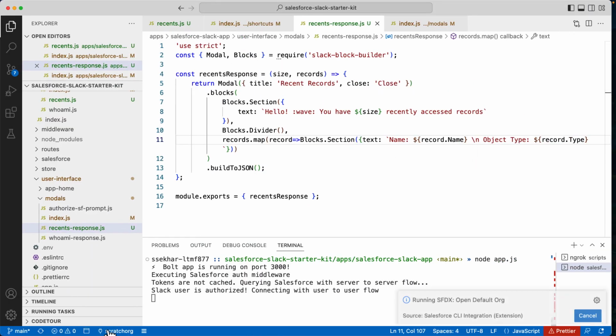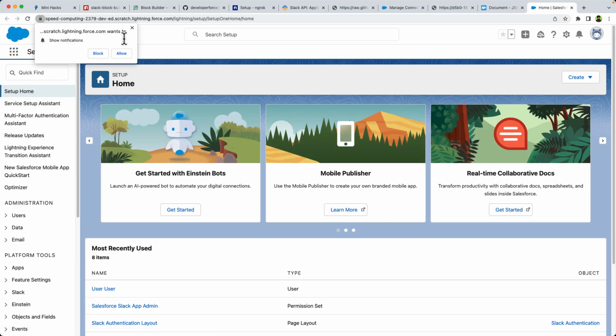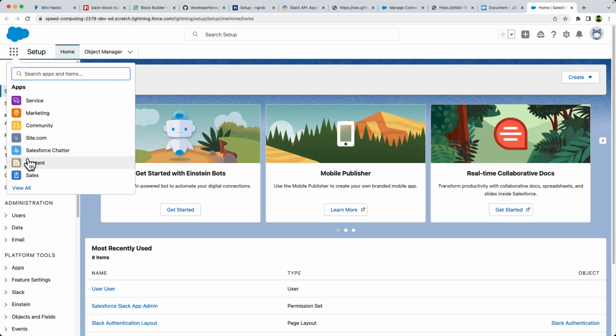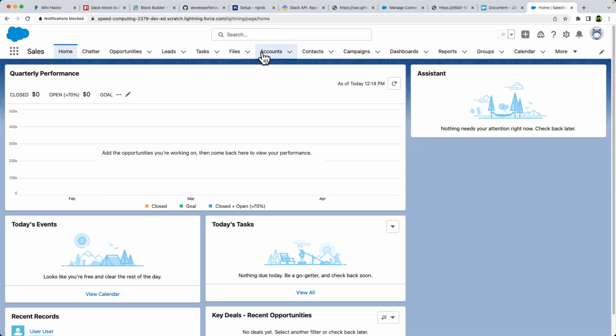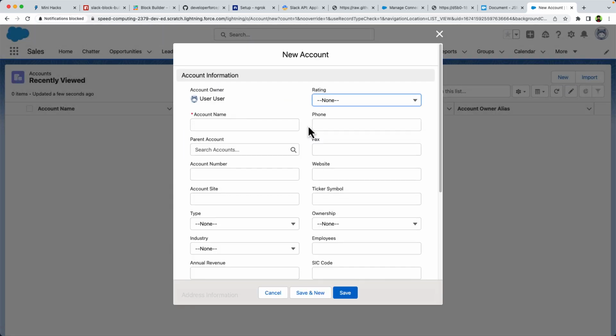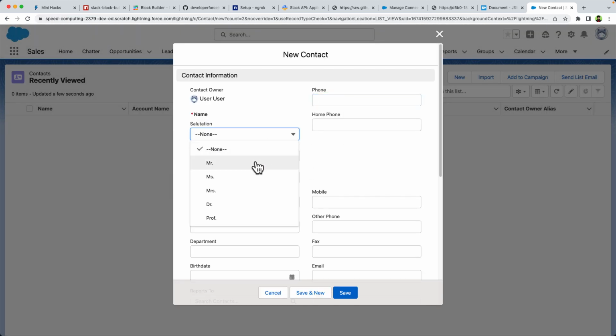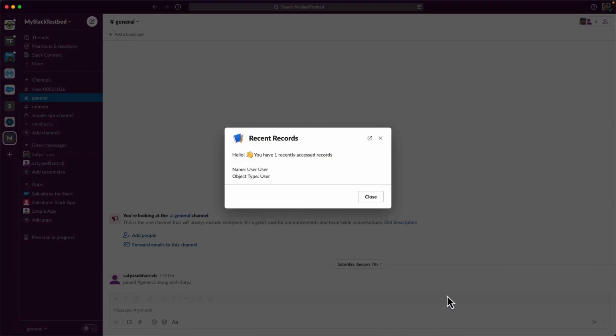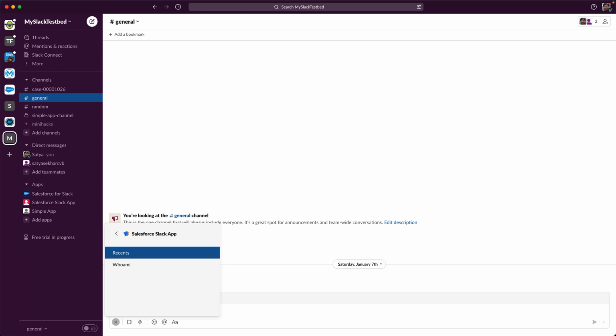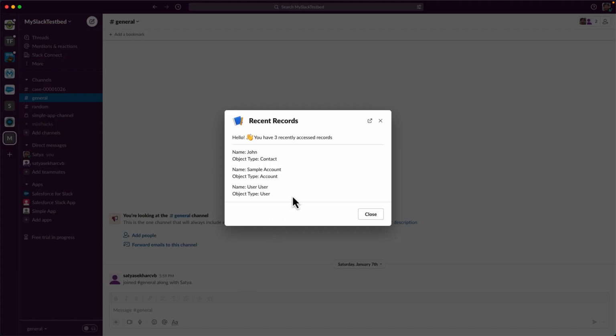Let's access more records in our Salesforce org and see the output. We can see it now shows the other recently accessed records as well.